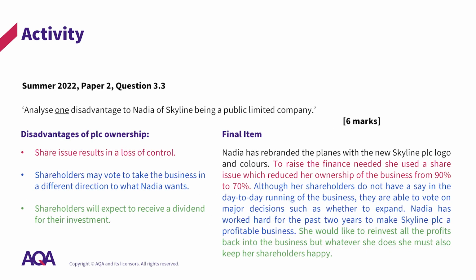Okay, let's look at the actual item that was constructed. On the left, you can see the list of disadvantages that were thought appropriate to include. These cover key information about PLCs, so it's likely you will have included some or all of these in your own item, or you may have incorporated some other information on the topic. On the right is the final item that was constructed. The colours show how each generic disadvantage is now applied to the airline, meaning students have 3 distinct points they can choose from to discuss.